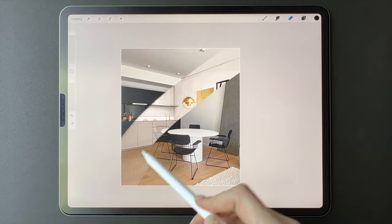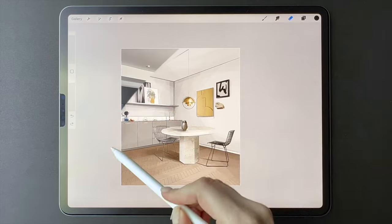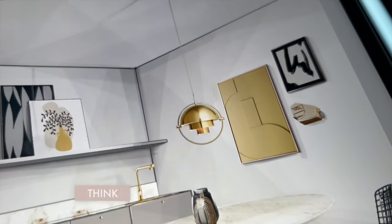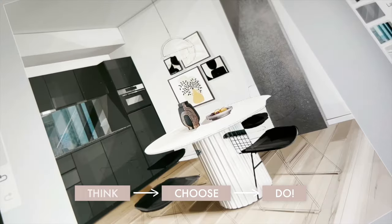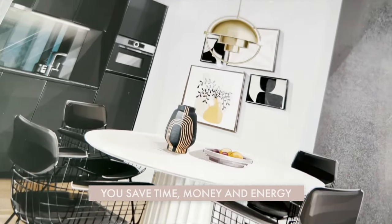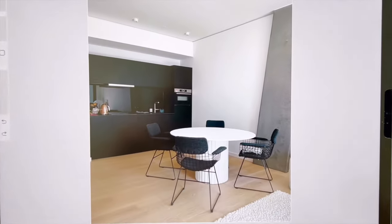What if you could decorate spaces in less than 10 minutes without drilling or moving any furniture? The cool thing about this renovation method is that you can try out various design ideas quickly, choose the one that suits you the most, and eventually add your new decor in real life. Basically, you save time, money, and energy. I'm sure you're gonna find this method useful, so let's dive into it straight away.